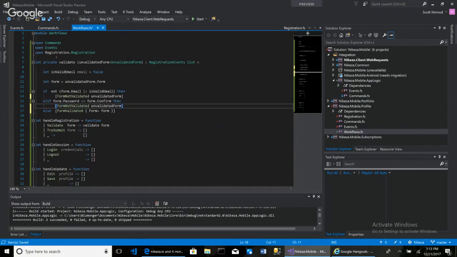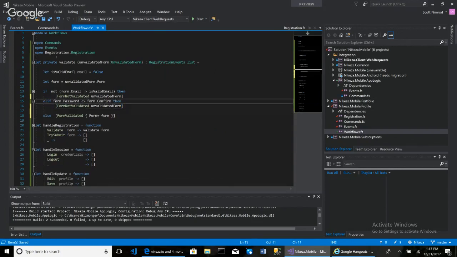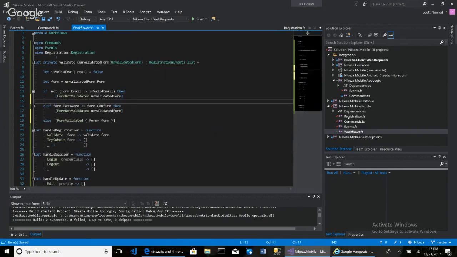Okay. Put some spacing in here. And I don't like the readability of that, but it is what it is right now. Okay.